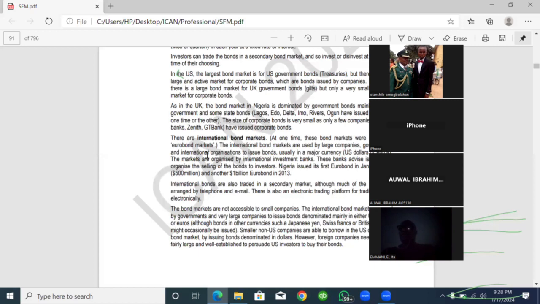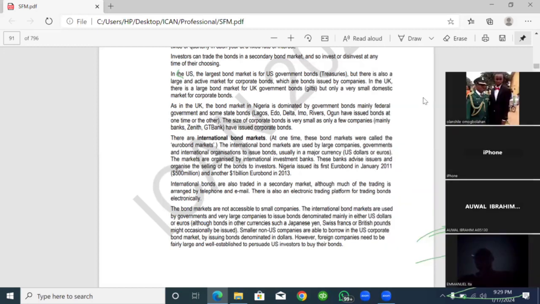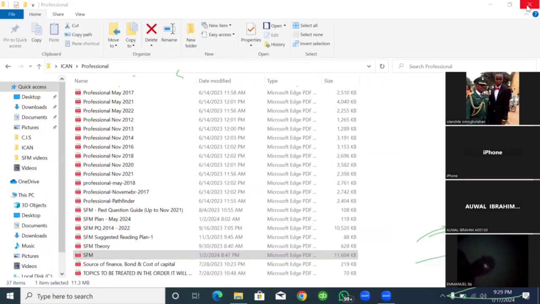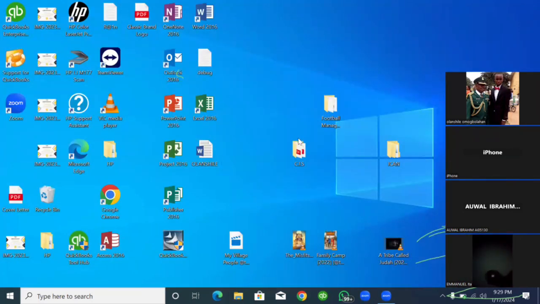So today we'll be moving on quickly. Like I said, the main topic for today is actually value of a bond, how to determine the value of a bond. Please, I will really need to remove this pack from my screen because I need to write. So let me do this. I'll start with this.